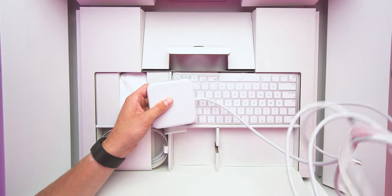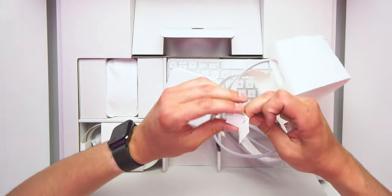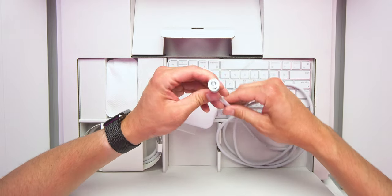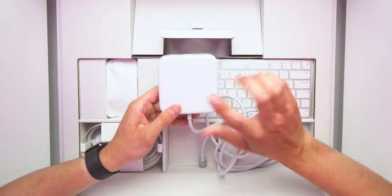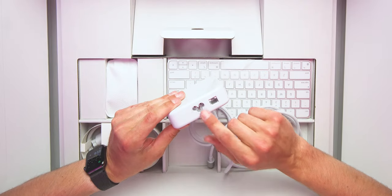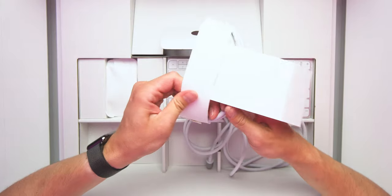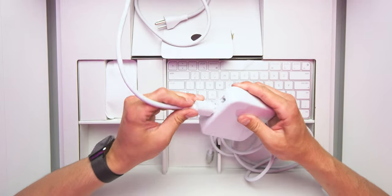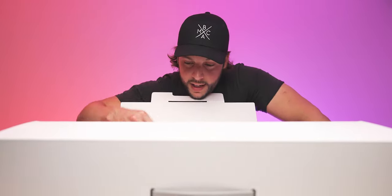In here you also have your power cable. We undo this — that is your braided power cable. This is unique, not a power cable I'm used to. It goes to your external power supply. Some people aren't crazy about the external power supply, but personally I don't mind since it'll be out of view anyway. The power supply has an Apple logo on both sides, an Ethernet port, and the power cable port. This little cable plugs into the power supply — almost like little mini Mickey Mouse ears — and you're good to go.